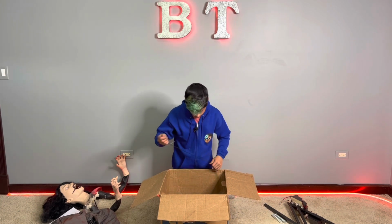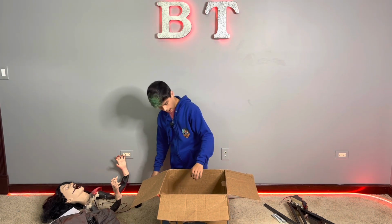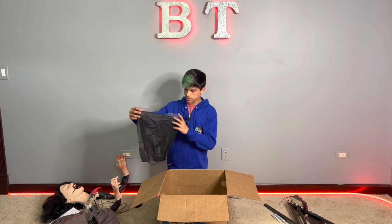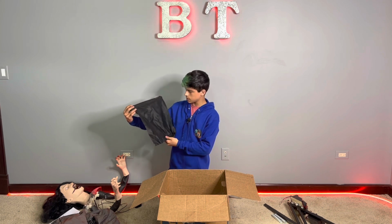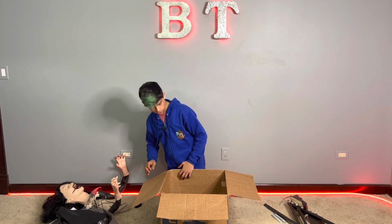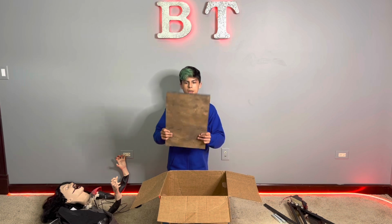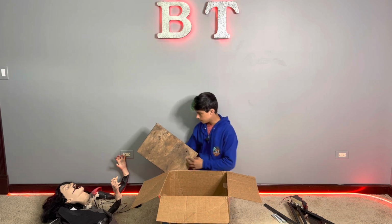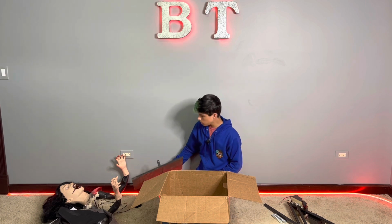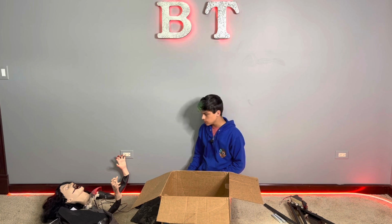Now we have the adapter right there, 6-volt 2 amp. And we have two more pieces. We have the chest piece, I think. This is what the Harriet chest piece was, so I'm guessing that's what it is. She is Crazy Create, and their setups are pretty strange, but I think that's what that cloth is. And then there's the base. Wooden base, I do like that. Crazy Create does a great job with that. But yeah, there are all the pieces right there. Not much going on, actually. But yeah, let's get to the setup.